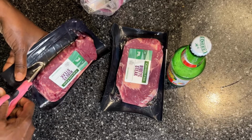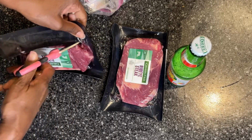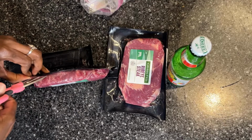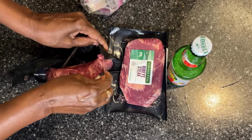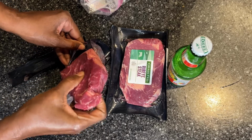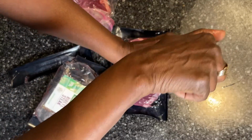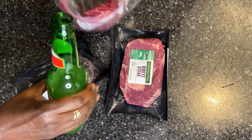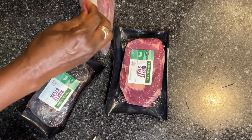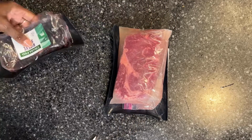I'm going to do the comparison by marinating one steak, and when it's time to cook it, I will cook the two using an air fryer, the same seasoning, and I'll see if I can tell the difference between the two. Now, the ribeye steak is tender in and of itself. The ginger beer is supposed to also work as a tenderizer. So I'm going to use about half a bottle. It's only one steak. I'm going to let it sit in the refrigerator for 12 hours, and I'll cook it tomorrow, and I'll get right back to you.